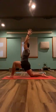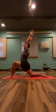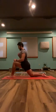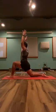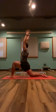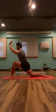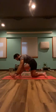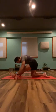4 breaths here, sink deep into your right hip as you find length in your spine. Keep the biceps in line with the ears, the shoulders back and down as the arms rise. And last 2 deep breaths here. Deep inhale. Exhale, plant the palms to a half split, straightening the right leg. And just shifting back into your hips as you draw the forehead into the knee.